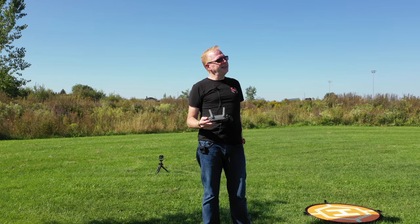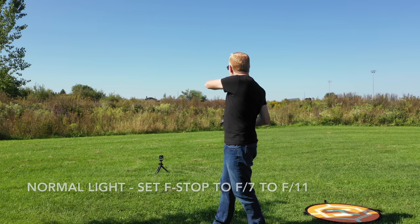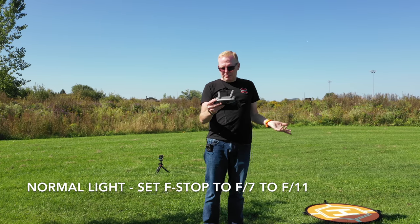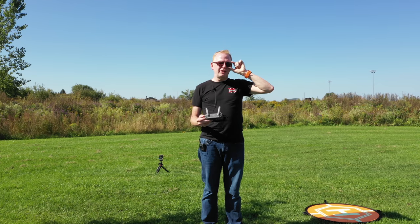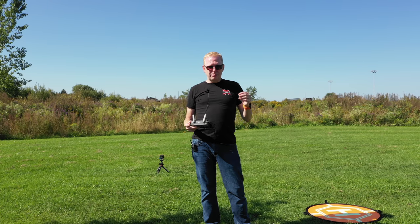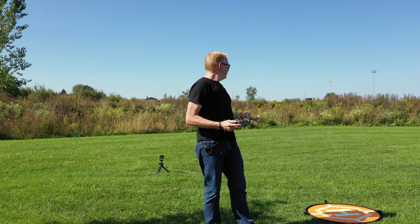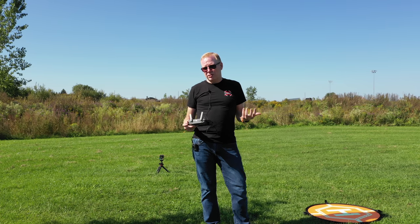When you're flying on a sunny day like today and you want everything to be in focus in the distance and all over the place behind me, well, then you use an f-stop that's like F11 and it keeps everything in infinity in focus and everything should work. Well, most cameras, if you put them on F8, F8 is like prime focal point. So F8, F7, you know, that keeps everything in focus for this distance or most things you're recording.